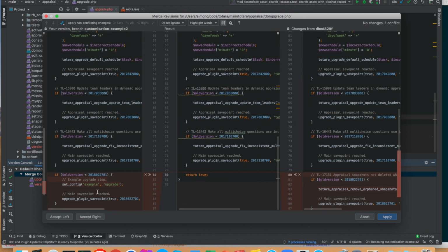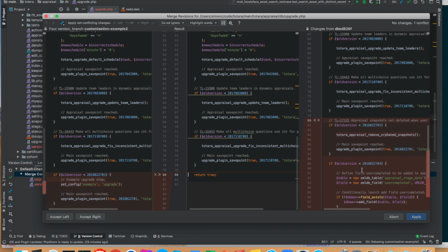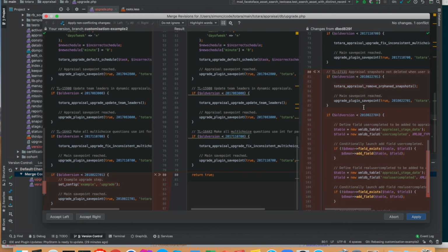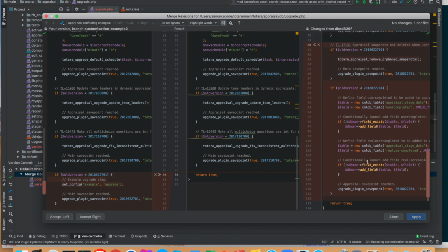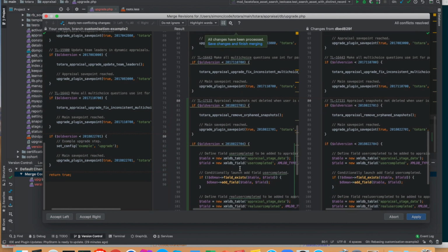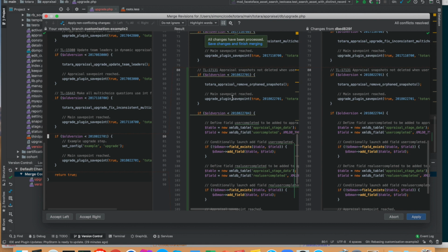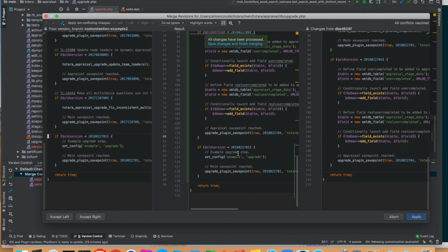Here you can see my change on the right, the result in the middle, and the thing that caused the conflict on the left. The cause of the conflict was some other version changes, and there were two other version upgrades that occurred between 11.0 and 11.19 in this file. So what we want to do is have both of these. I'll pull those in, and I'll pull these in. So you'll see now I've got that one, and also my one here.